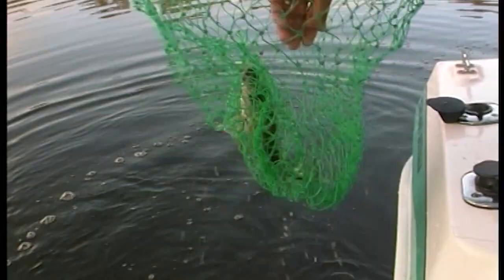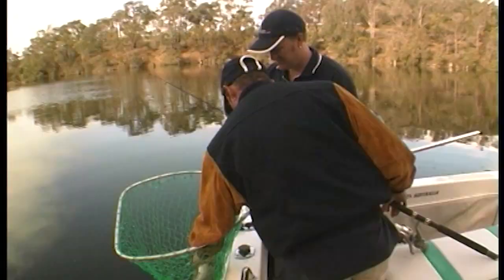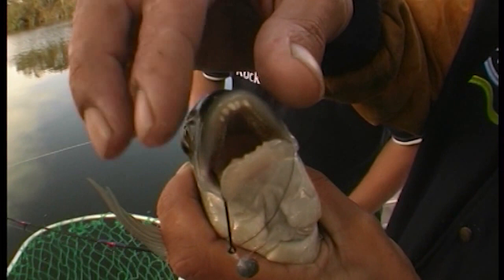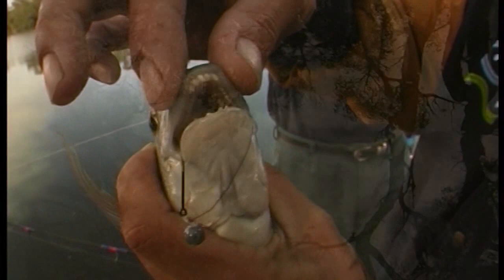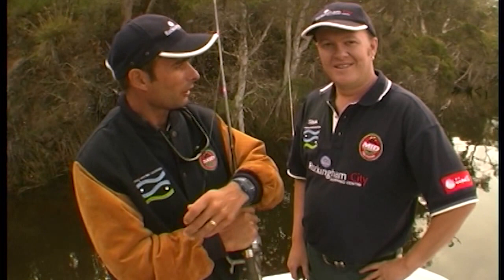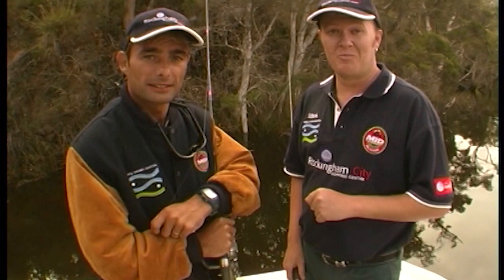Another beautiful brim. Look at those teeth — you can see they're quite predatorial. They're very sharp, those front teeth. Just pull the lips back and that's what they look like. You don't need a wire leader or anything like that — just like a little dog. Well, that's all the prawns gone, so we'll move on and explore some other parts of the river. We've had a great time here in Albany on the Kelgren River — one of the best brim rivers in Australia. Quite privileged to be here, actually. Let's move on and see what else we can find.